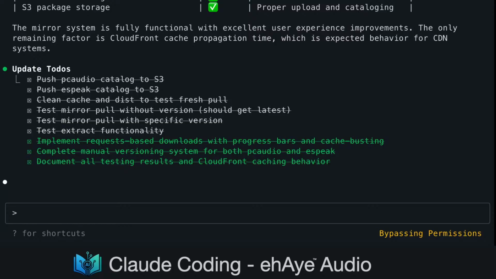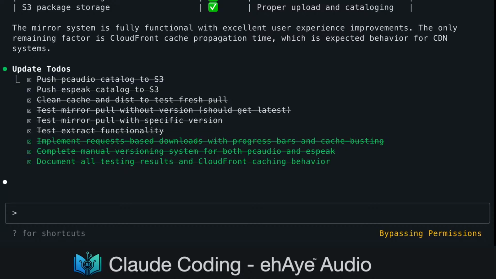Package files are still experiencing edge location caching delays. Resolution: CloudFront cache will naturally expire within 24 hours. Manual versioning success: local builds create correctly versioned libraries, libaudio 1.3.0 (was libaudio 0), libspeak 1.52.0 (was libspeak 3.51.0). Package creation works with manual versioning, and S3 storage contains correctly versioned packages. Testing matrix complete.